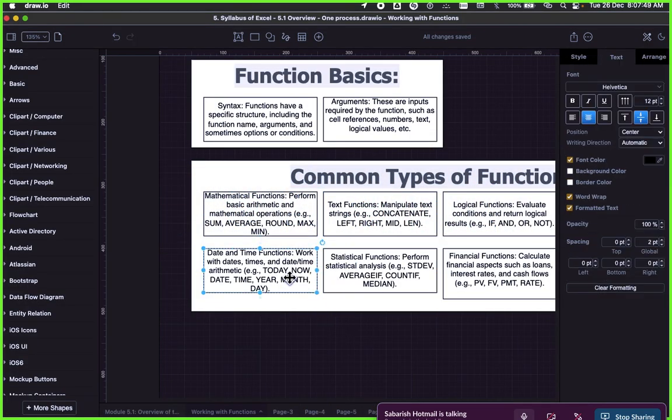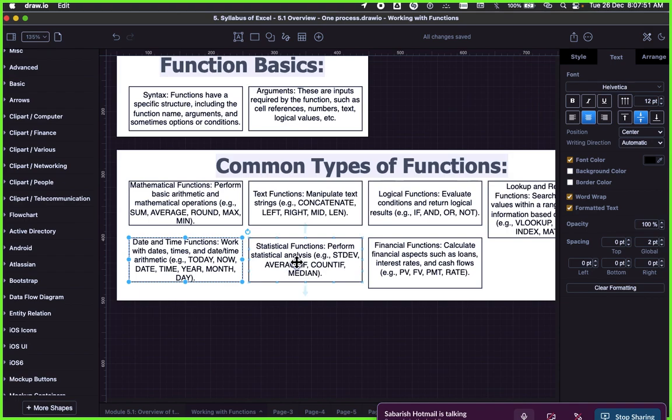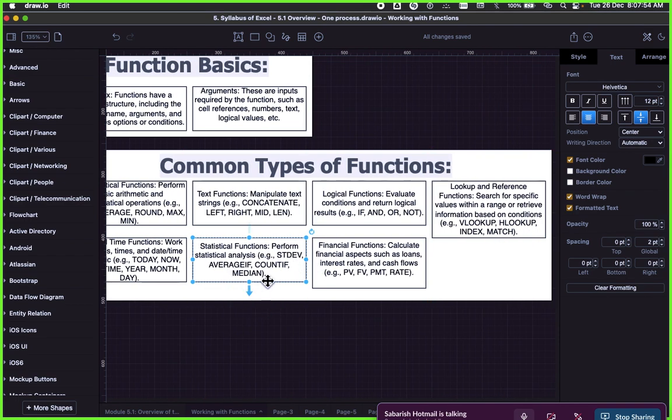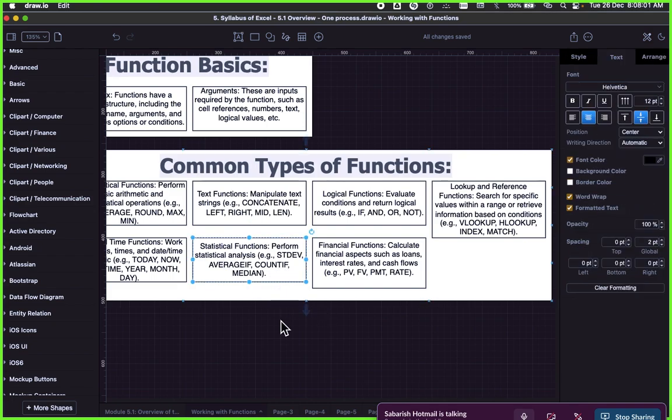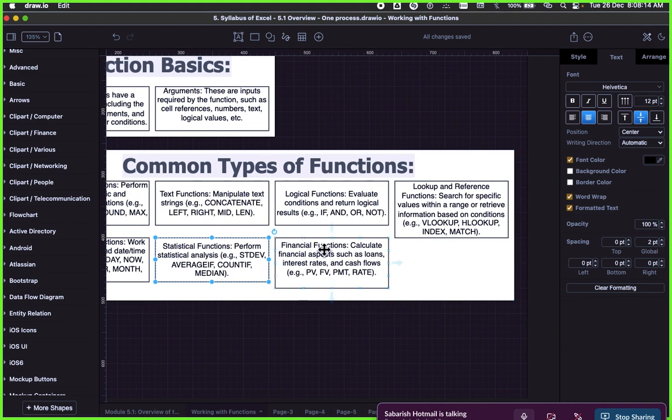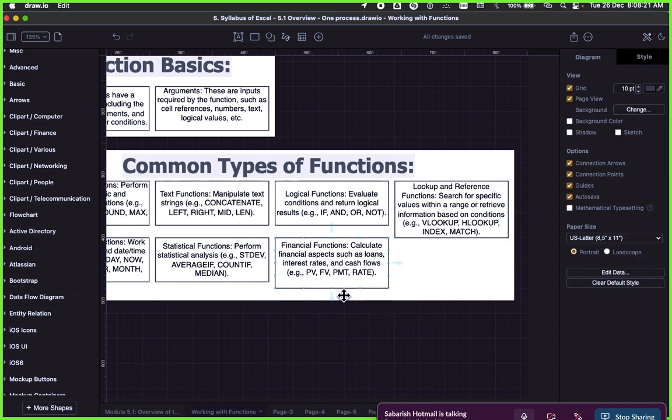And we have statistical functions to perform statistical analysis, like providing average, which we have seen recently, count, how many total characters are available, and median, which is the center point of the calculations we are making. We can also perform financial functions, like interest rate and loan tenures.